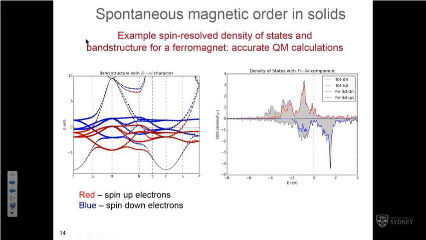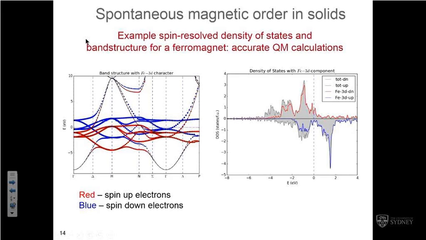normally up to now we've only looked at bands. We haven't looked at spin polarized bands due to magnetism. In this case, we've split the electronic density up into spin-up electrons and spin-down electrons. And for materials that are non-magnetic, these lines will just lie on top of each other, and we don't even need to think about spin-up or spin-down, like aluminium, magnesium, silicon, diamond. So you don't need to do spin polarized calculations.